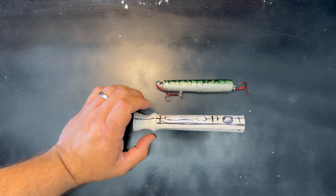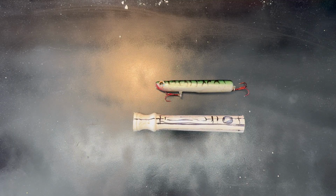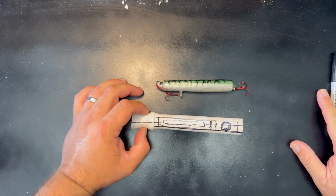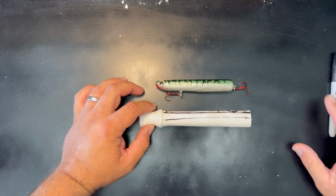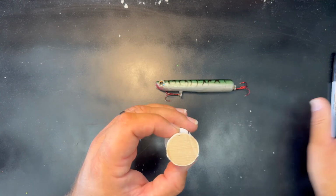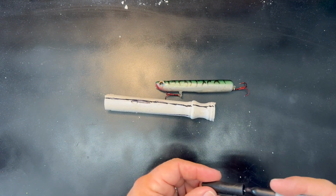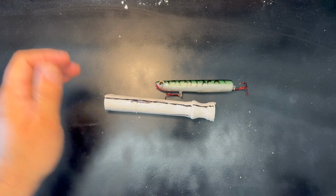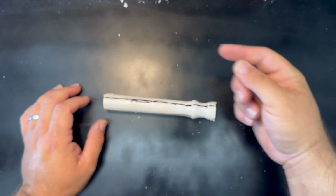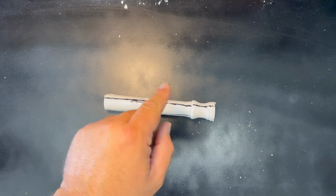So I'm going to have to get over there to the Warrior and see if we can't start to shape this the way we want. This cupped mouth here, I don't know how big that's going to stay. Well, let's get to shaping and see where it takes us. I don't really know how to put reference lines on something that I'm kind of making up as I go along. I do have an idea up in the regular head, it's just hard to put it down here. So, all right, let's get going.